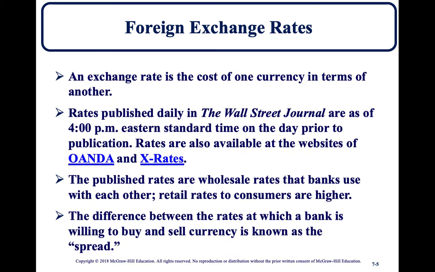And if you notice, sometimes you go to a country, you go to the bank, and the bank may have a usually lower exchange rate than other places that you may find in that country. The reason for that is because, of course, banks are trying to make money, and the banks are going to make money out of the spread, the difference between buying and selling currency.